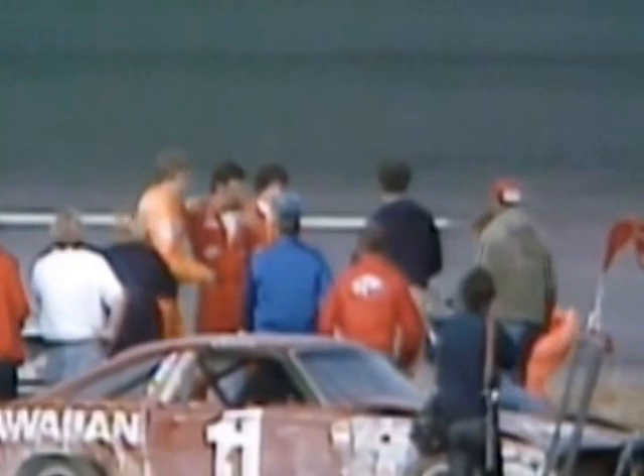And there's a fight between Cale Yarborough and Donny Allison — the tempers overflowing. They're angry; they know they have lost, and what a bitter defeat. A couple of very hard men, very hardly upset. And Bobby Allison is stopped by his brother to help. There's Bobby Allison's car, number 15. They're leading Cale Yarborough away — very upset.